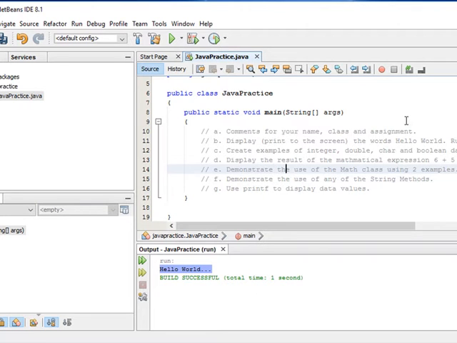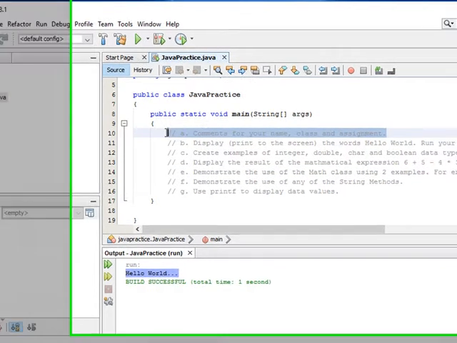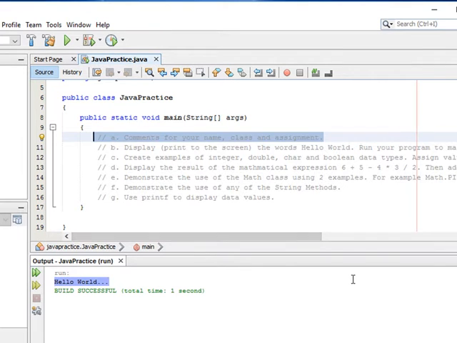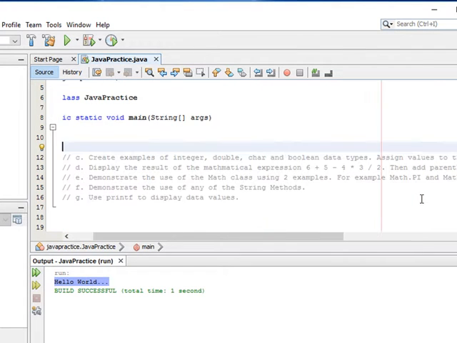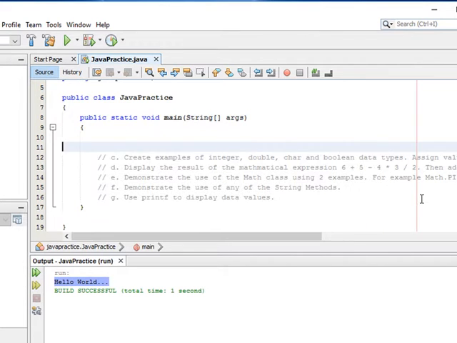Move those over a bit. I already looked at comments, take that one out. I did the hello world. Since I don't have to turn mine in, I'm not going to leave all these in my program.